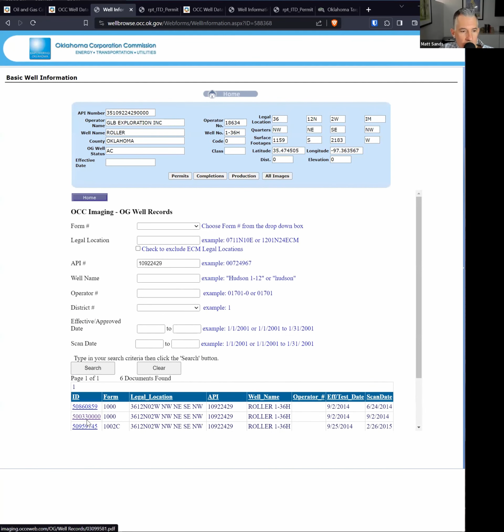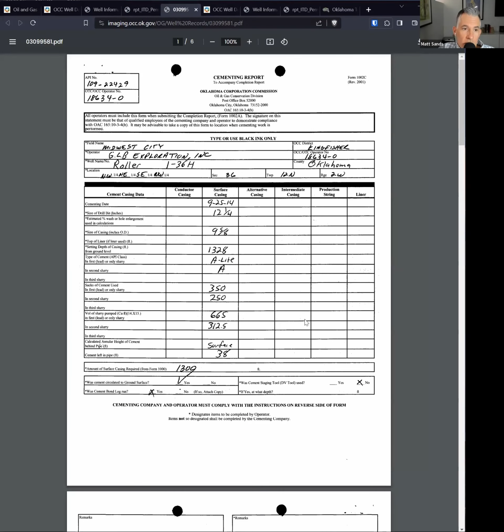So it has completion records, has the drilling permit. So you can get the PDF files of those as well to, again, save to your computer. So this is the type of thing that I go through in my course: how to organize all of these documents, what type of documents you should have if you have minerals and royalties, for the wells, for your minerals, other important documents. And so make sure that you check out the course, which we'll link to in the show notes for the podcast episode, as well as in the description below if you're watching this on YouTube.